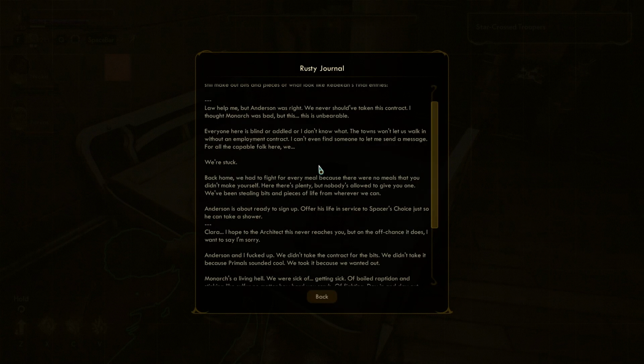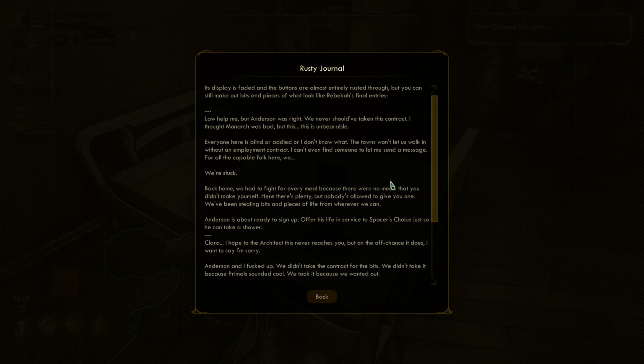Rusty Journal. Its display is faded and the buttons are almost entirely rusted through, but you can still make out bits and pieces of what looks like Rebecca's final entries. Law help me, but Anderson was right. We never should have taken this contract. I thought Monarch was bad, but this is unbearable. Everyone here is blind or addled or I don't know what. The towns won't let us walk in without an employment contract. I can't even find someone to let me send a message. For all the capable folk here, we're stuck.